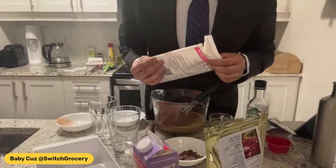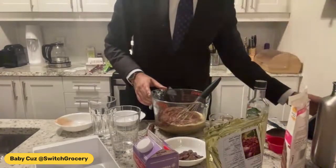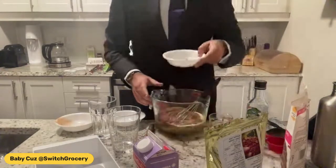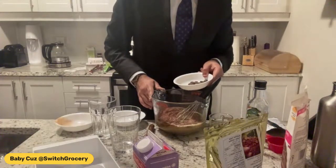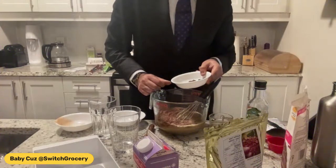Wait, what? It's a mod of my ganache cupcakes. Oh, okay. Okay, and I believe that's all the dry ingredients for now. No, and the chocolate chips. I want to mix it up first. No, same. Cocoa powder, keto, goodies. And a pinch of salt. Okay.